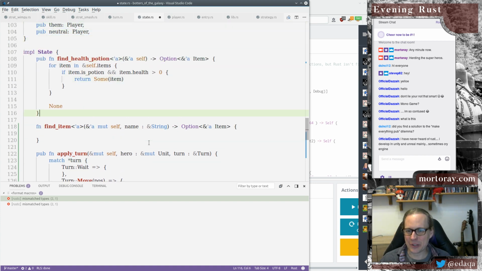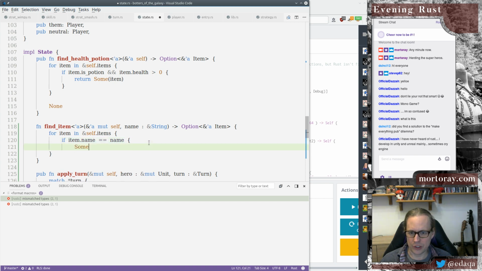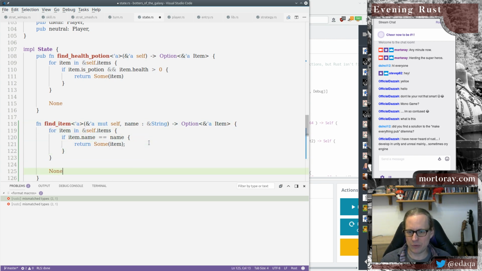Okay, so we're going to look for the items. So for item in self.items, although we already have a reference, so I have no idea how that works. If item.name equals name, we're going to return Some item. It's already a reference because of this reference, but I don't know why I had to put this reference here because it's already a reference up here, so I'm still unclear on some things. Otherwise we return None.